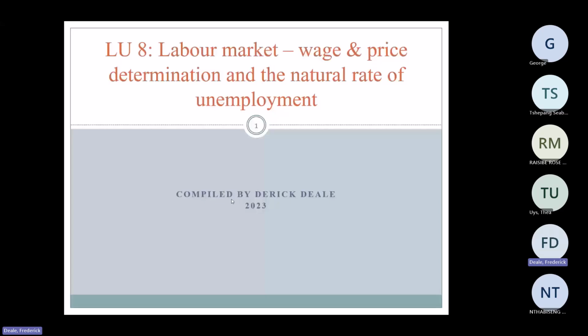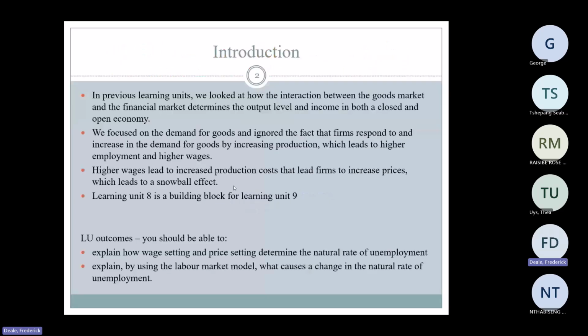What makes it quite interesting is it doesn't really build on the previous learning units. The previous learning units looked at the interaction between the goods market and the financial markets, and then the output level. And that was really based in, well, either closed or open economy. So we looked at exchange rates, etc.